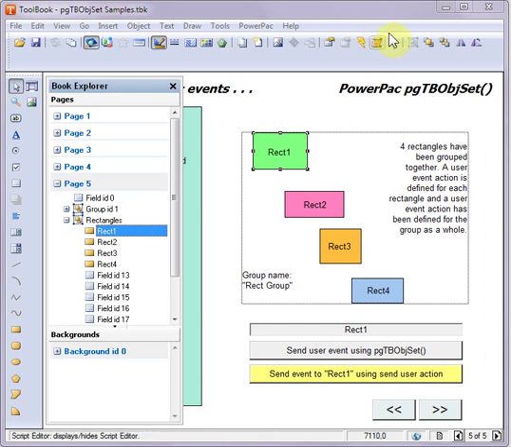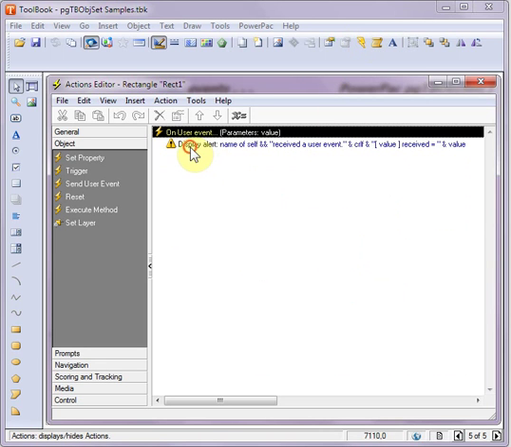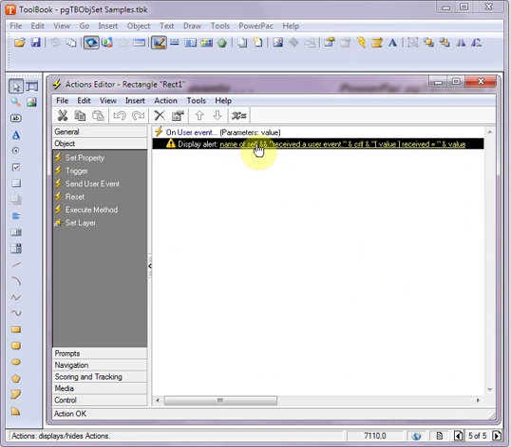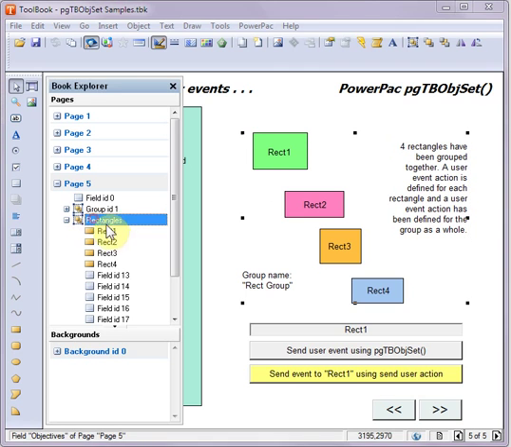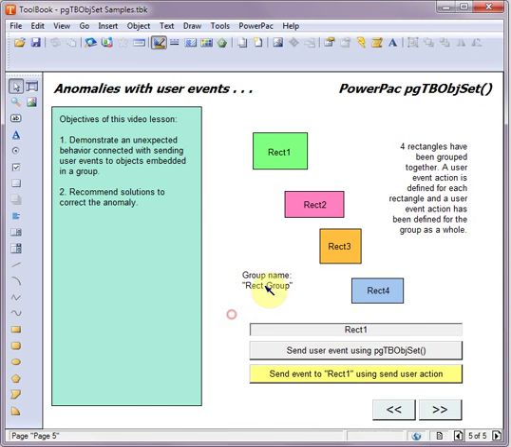For each rectangle, we've also defined a user event that displays the name of the object, that it received a user event, and then the value that was received with the event. So, with this in mind, we're going to demonstrate the anomaly that occurs when you send a user event to one of the objects embedded inside of this type of a group.